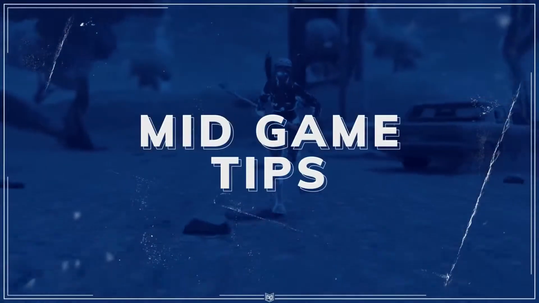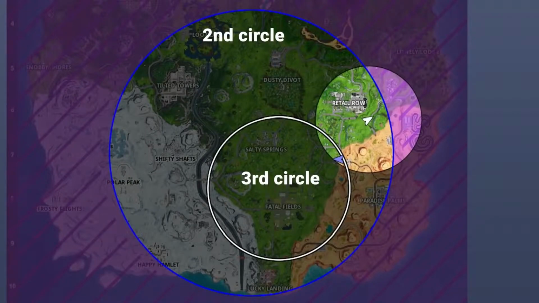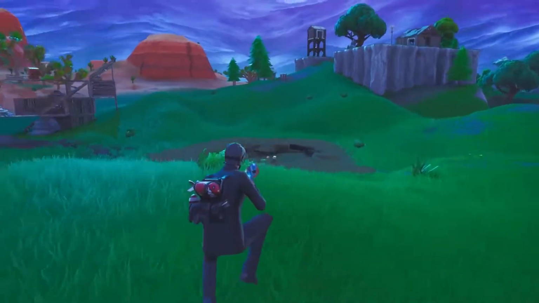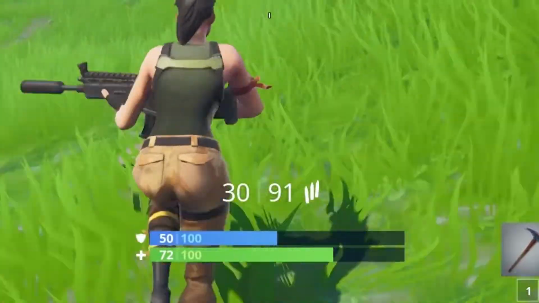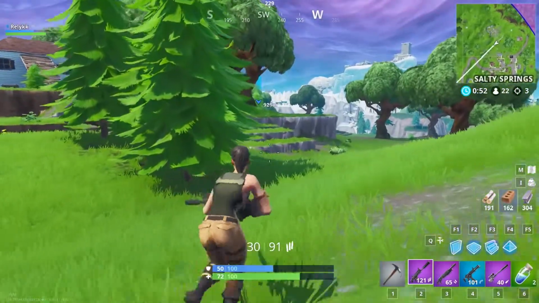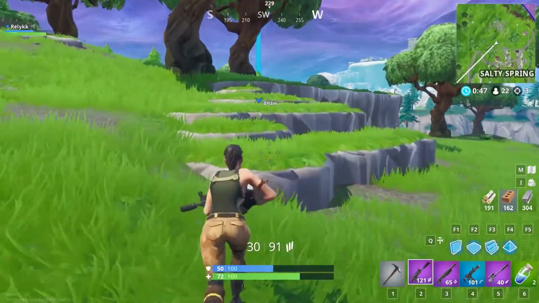Let's consider the mid-game as the second and third circle. This is a really confusing part of the game, and I know a lot of players struggle here. That's why I don't want to overwhelm you. So here's a simple to-do list that will carry you to the end game. Make sure your loadout is complete and your mat count is healthy. You should already be taking smart routes based on what you know about the bus path. If you aren't comfortable taking a fight, then you should still have plenty of time to find loot and farm.